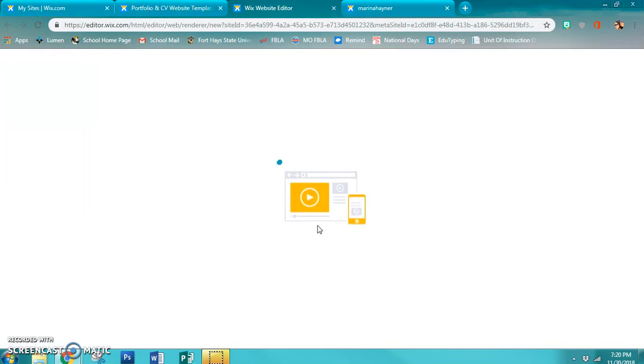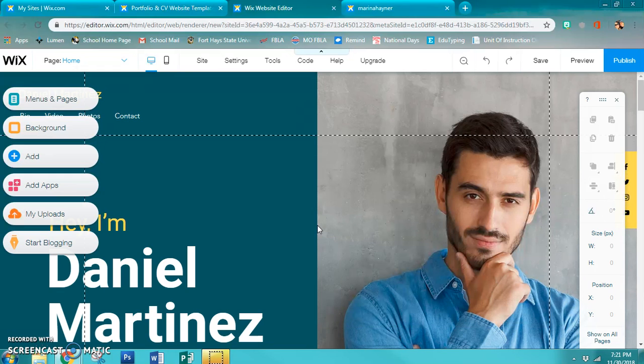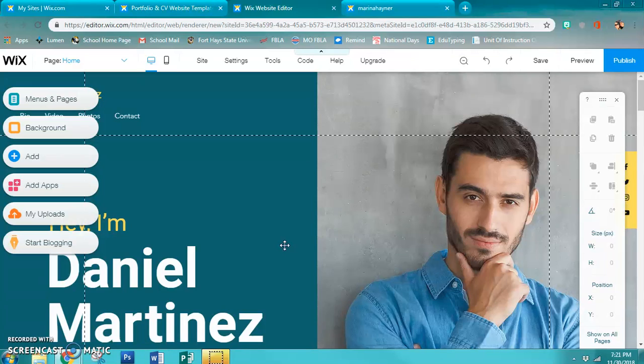Now, Wix is free up until you want your domain to appear in Google. Then you have to pay for that. However, for my students' sake, they just have to publish the site, and publishing allows other people that have the link to view it. So they just have to publish it, send me the link so I can view it and grade it, provide them feedback, and that's how they can share it with their employers as well. I tell my students if they want to pay the money to get it to appear in Google, then they can, but that's not a requirement of mine.